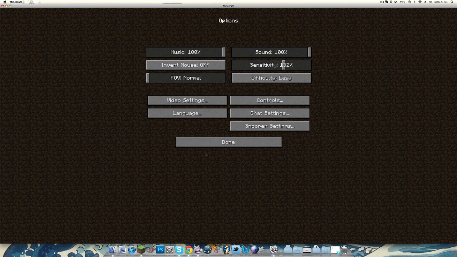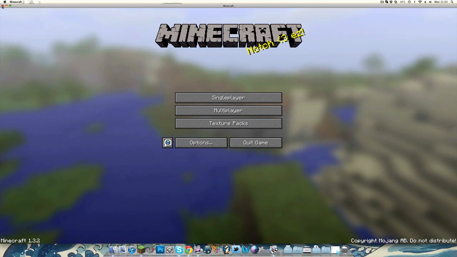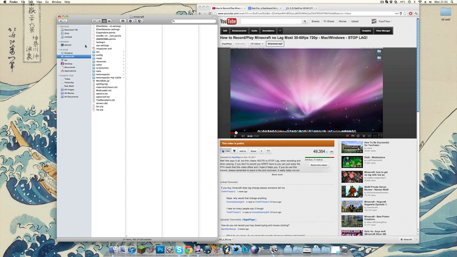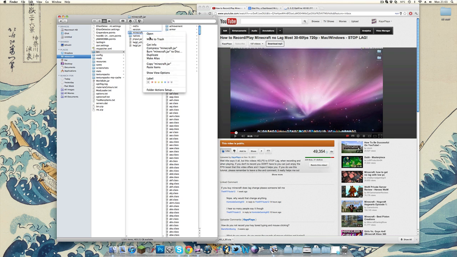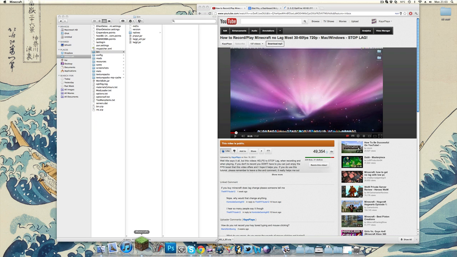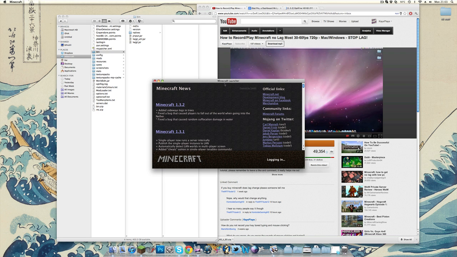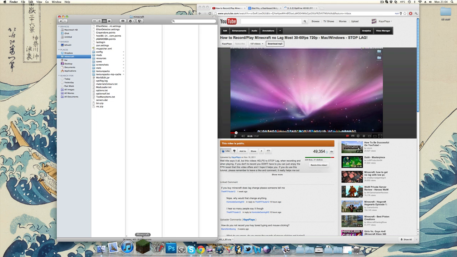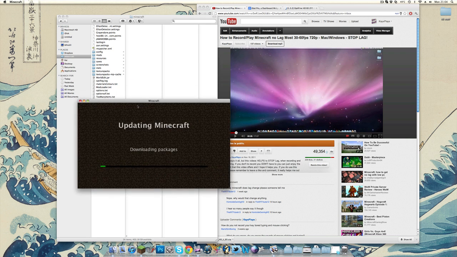If we start from scratch, I have my Minecraft folder in my places. If you want to find yours, I have honestly forgotten how, but if you Google it, it will tell you how to go to your Minecraft folder. I'm pretty sure most people know anyway. You go into your bin, and here's your Minecraft.jar. Oh, no, never mind. What you want to do is delete your bin folder, sorry. Now if you log into Minecraft, it will re-download Minecraft.